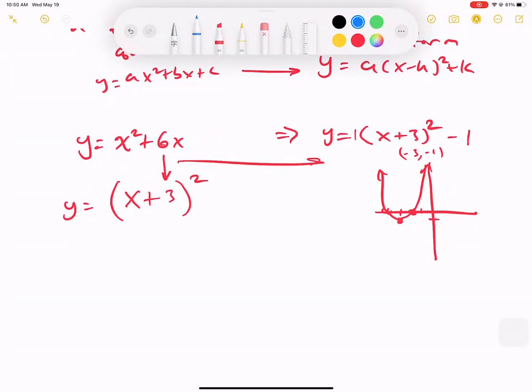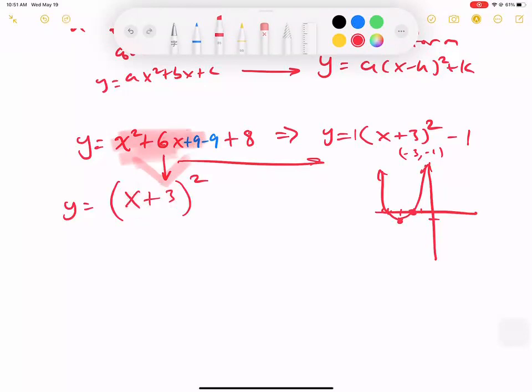We have the number plus 8 here. That's how the problem started. Is it wrong for me to add numbers? Well, not if I balance the equation. If I write plus 9 and minus 9, I want you to look here. Isn't x squared plus 6x plus 9 a perfect square? That's this guy here. X squared plus 6x plus 9 is a perfect square, because 3 times 3 is 9, x times x is x squared, and 3x plus 3x is 6x.